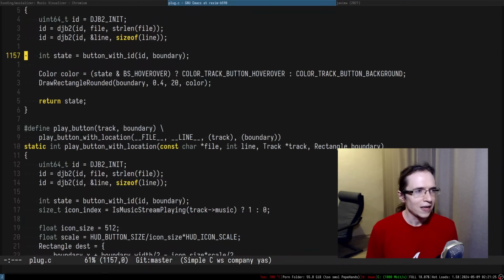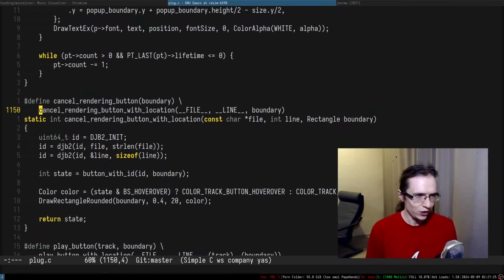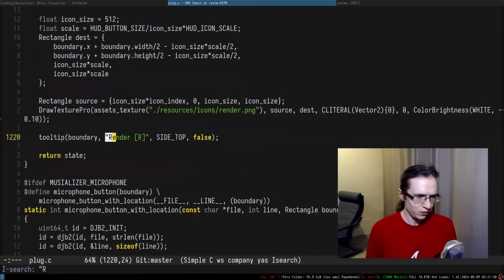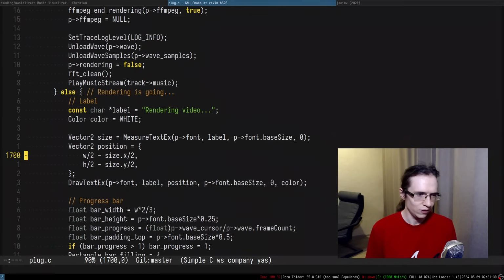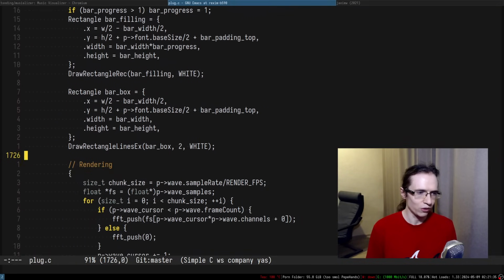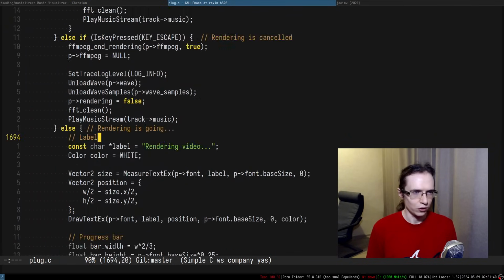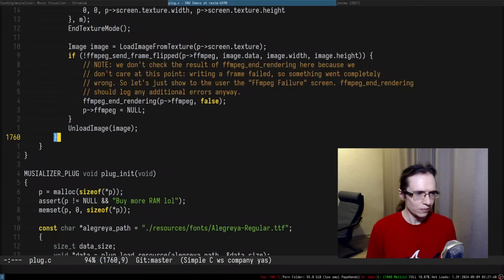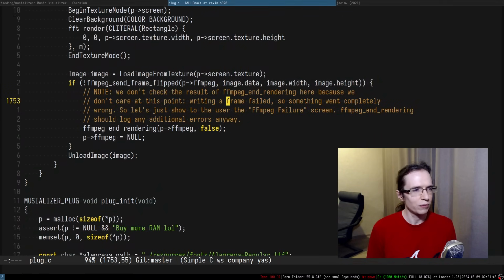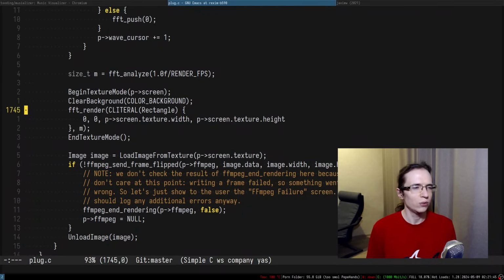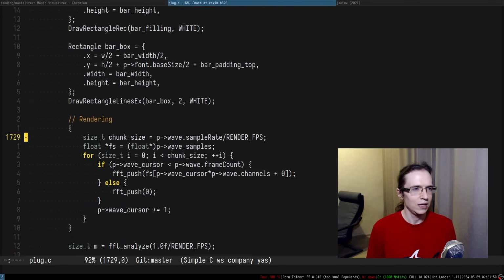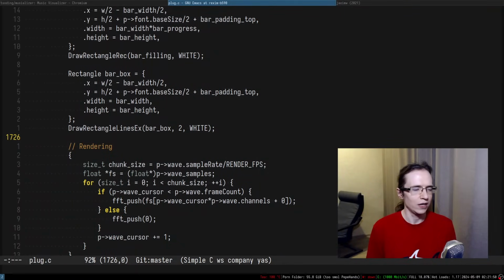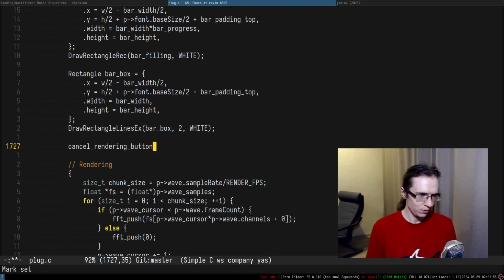We'll see. And so in here, we just have to call it, all right? So in a place where we do the rendering, where we're placing all of the progress bars and stuff like that, we can just call that function somewhere. Like, I don't know, maybe I'm gonna place it in here. So this is some sort of image. So this is a screen texture, unload. Oh, this is where we send in the frames. I see. So this is actual rendering and stuff like that. Okay. So a cancel rendering button.